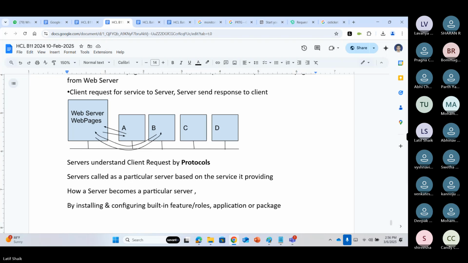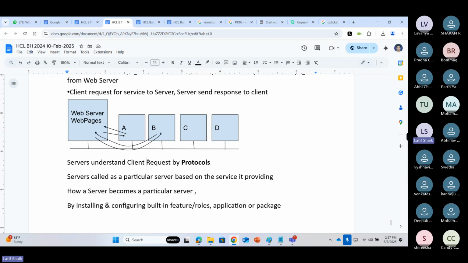Okay. And how can this server provide that specific service? I have a server, for example a mail server. How does it become a mail server? For example, I take a machine with some operating system. Inside, I install the mail server application related things. For example, on a Linux based operating system, I install the Zimbra application, then it becomes a mail server. I install the Zimbra application and configure it as a mail server.